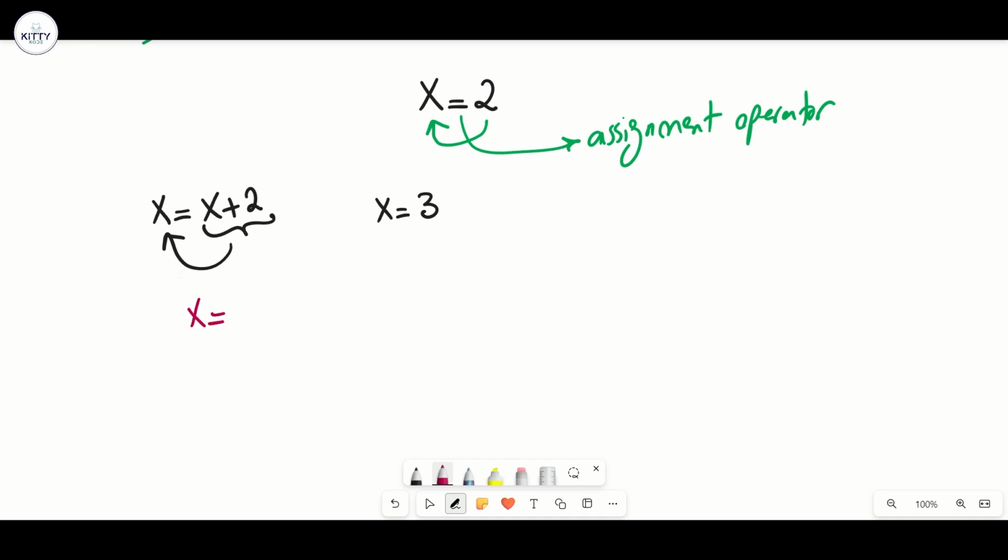X equals, so here instead of x, you can use the current value of x, which is 3, plus 2. Then x becomes 5. Now this is the value of x. So again, it doesn't mean that x is equal to the number 5. We just assign 5 to x.